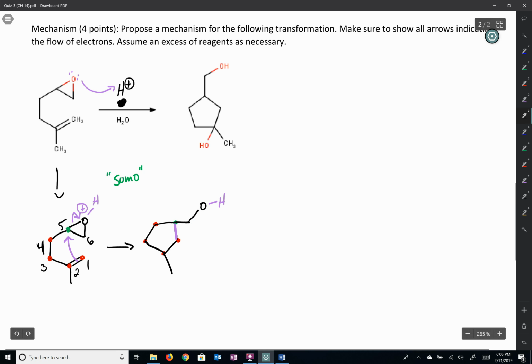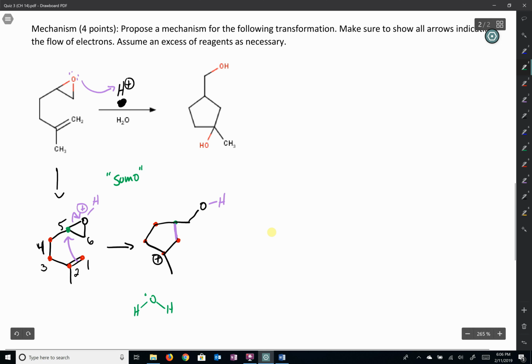Okay, so we're still not quite done here yet, because we have to deal with a positive charge. We left behind a positive charge on our carbon right here. That was a carbon that we swung open our double bond from. So we've got a carbocation there now. We pause, we look: is this the most stable carbocation? Do we need to rearrange? Do we need a shift? We don't have any shifts or rearrangements in this case. And so we can finish things up.